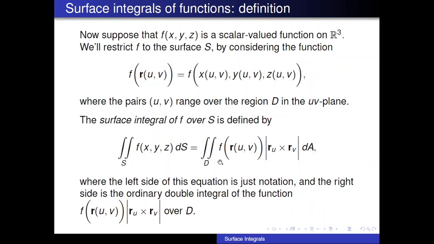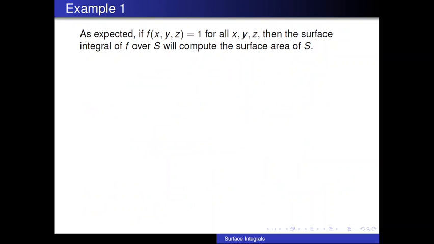Okay, so that being said, if we put the constant function 1 on our surface, then that surface integral will actually compute the surface area of the surface S, which is great. So let's record that fact here: if S is parametrized over the region D of the uv plane by the function R of u, v, then the area of S is the double integral over D of the length of the cross product Ru cross Rv. Inherently in here is the constant function 1 multiplying that.